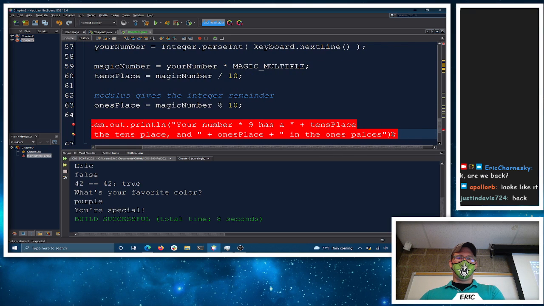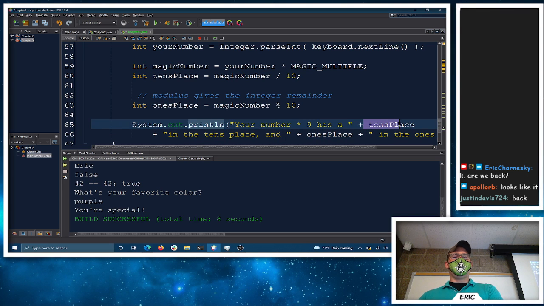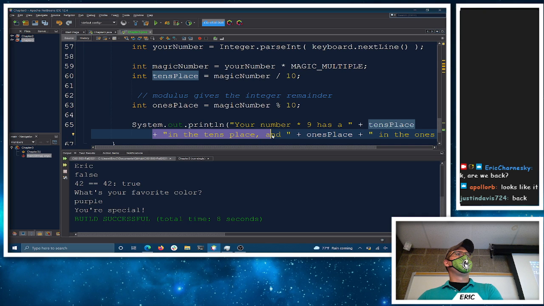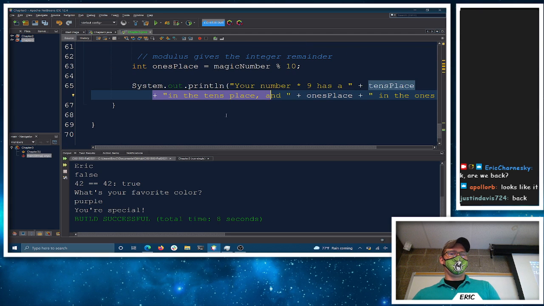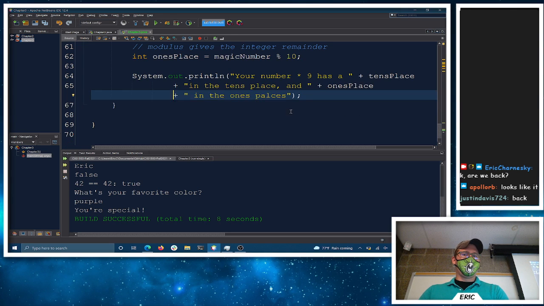Oh, it wants the, what does it want? Parenthesis expected. Oh, right here. So this one, I'm missing a plus. I've appended these two together, but I didn't have one over here. I need another plus sign to say, hey, take this string, append this string in. Okay, so the hint saying it was expecting parentheses was not very helpful. Sorry, I can bump that up. All right, so where is it? We had to add a plus and it was telling me parentheses. Yeah, the errors are not always the most helpful.